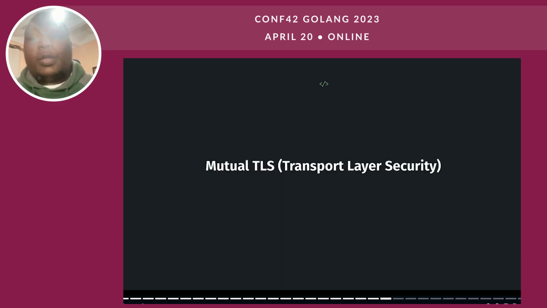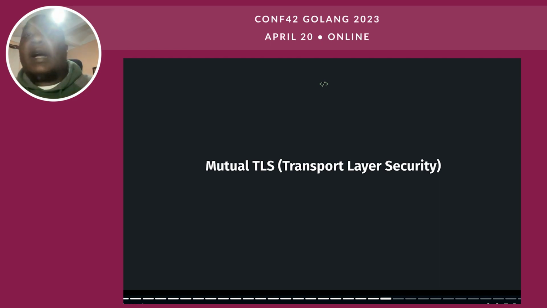We have mutual TLS, which is one of the best webhook security methods. Whenever you are sending a request from one server to another, there's what is called the transport layer security handshake protocol.